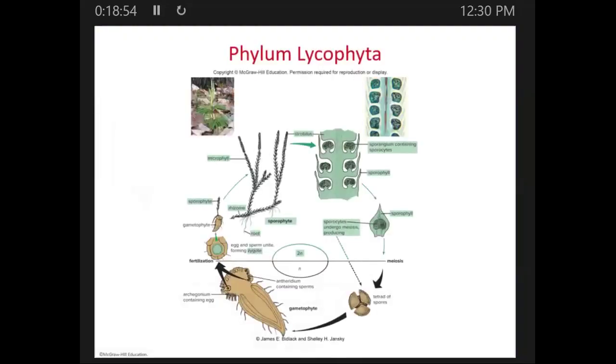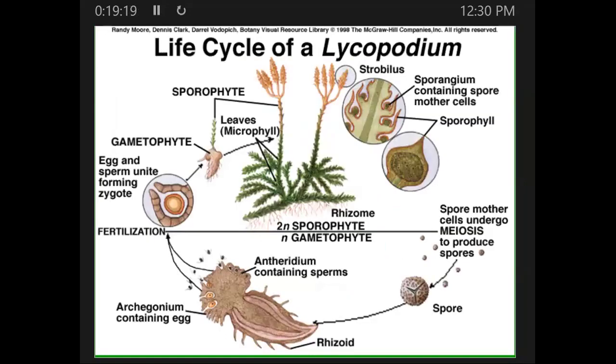Here's the life cycle. So we're trying to show, you just have that one monoecious gametophyte where you have the Antheridium and the Archegonium. So sperm and egg production. And then once you get the egg fertilized, you're back up into the sporophyte phase. This is from a different book, a little bit more detail, so if you want to use this for study. And they even put on here the microphyll type leaves.